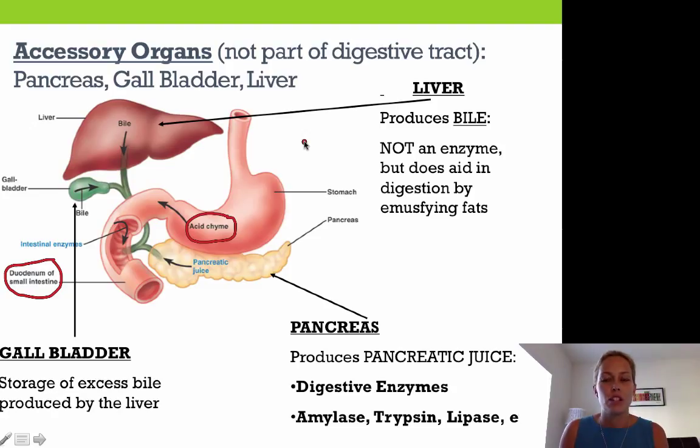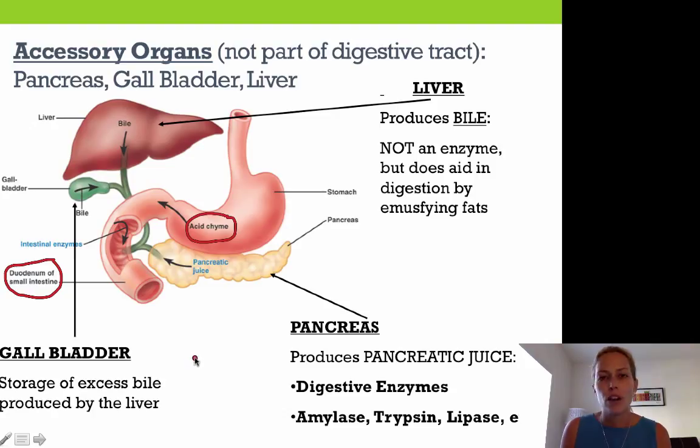So bile is similar to dish soap. Dish soap is responsible for breaking down food substances and fats on your dinner plates or pots or pans. Bile is a substance that does that for your body. The gallbladder is designed to store any excess bile that is produced by the liver. And the pancreas ends up producing a variety of pancreatic juices which contain the majority of the digestive enzymes, such as amylase, which breaks down carbohydrates, trypsin, and lipase, which breaks down lipids.